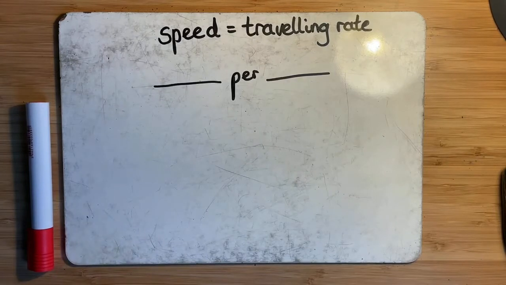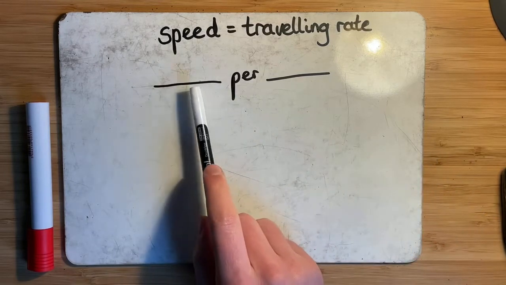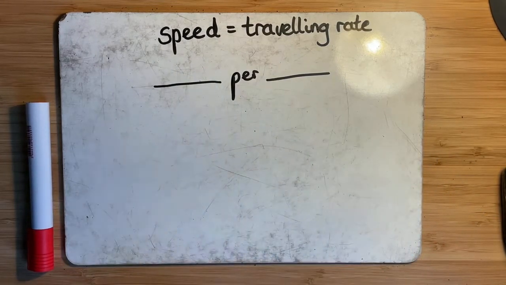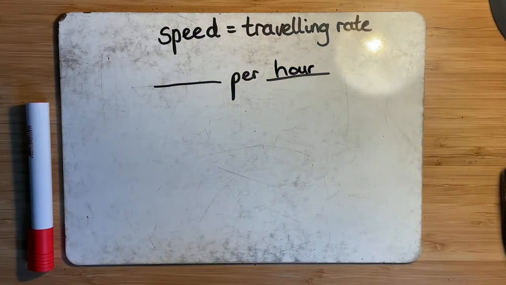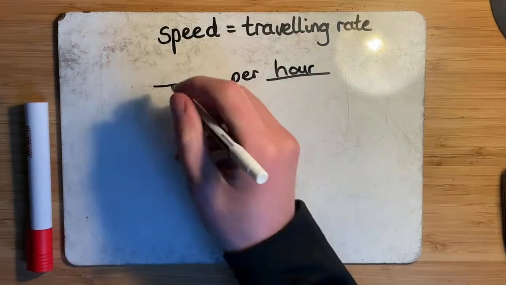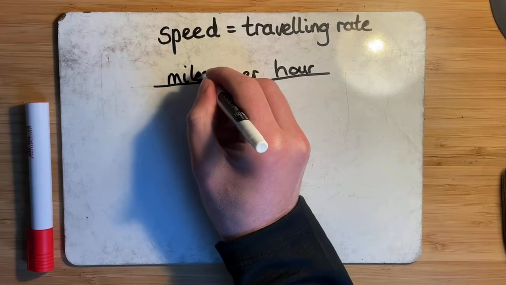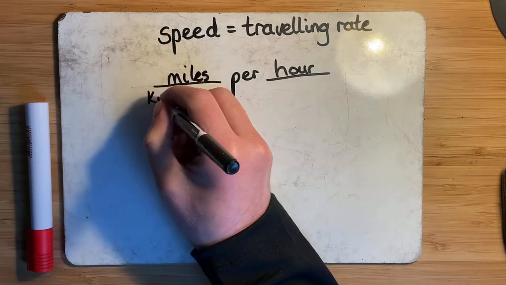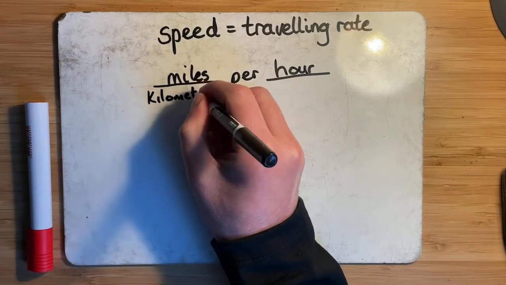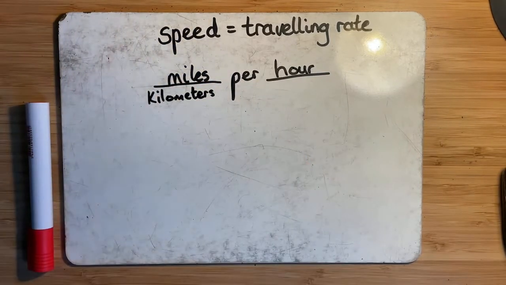And actually when we are talking about speed, it generally is always measured in hours. So remember, anytime we have a rate, it's usually something per something. And when we're talking about speed, it's usually in hours. You might be familiar with having heard of miles per hour, because that's generally the unit we use in the UK for measuring speed. Although in other countries, it could be kilometres per hour. That tends to be the case if you were in Spain or France or anywhere else in Europe.